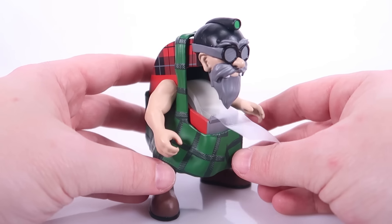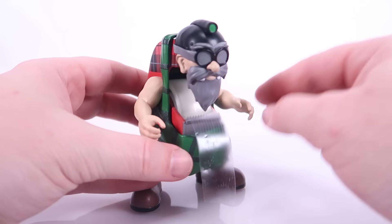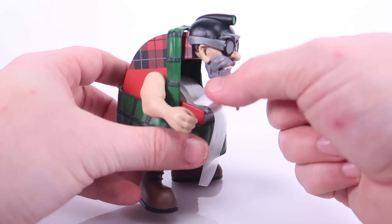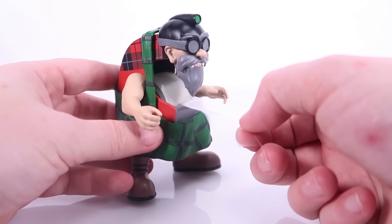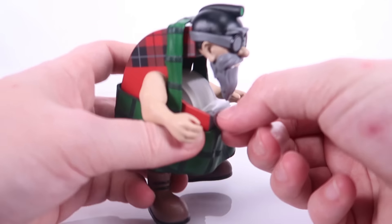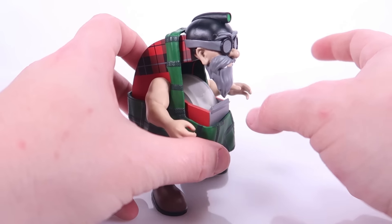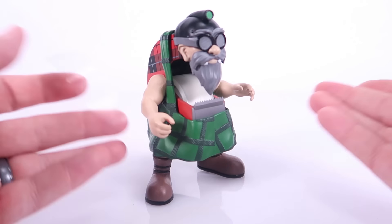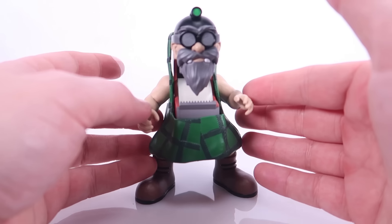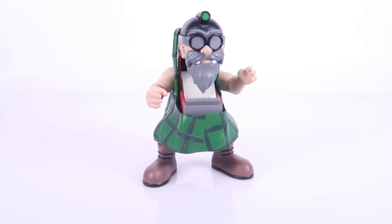With the tape loaded, Sergeant Scotchy now has some actual tape in him, though the beard hangs down and gets in the way — he's not very practical as an actual tape dispenser. The ridges aren't quite sharp enough to tear cleanly. But having the roll in there definitely helps complete the look. It's fun that it was built in as a feature, though certainly not something that needed to be done.